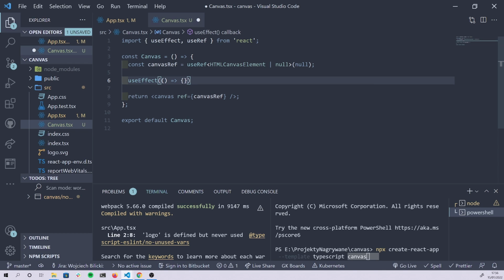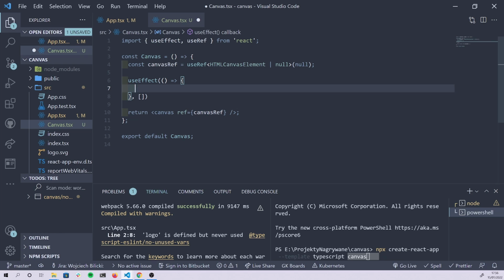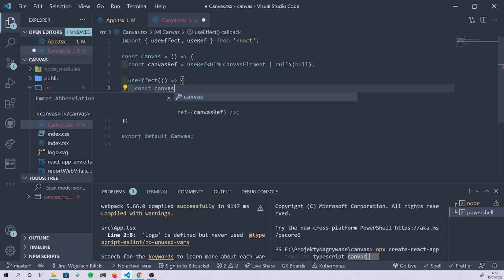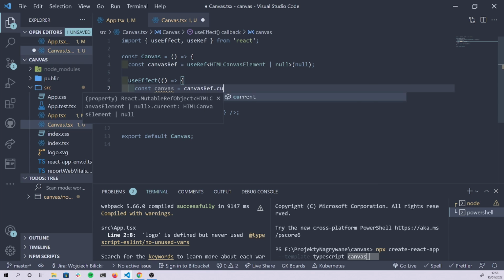and setting it up to be fired once after the first render. It's basically like your old componentDidMount. Here we're passing an empty array to make sure that our effect is only being run once after the initial render. So let's try that again. I want to get access to the value inside of our reference.